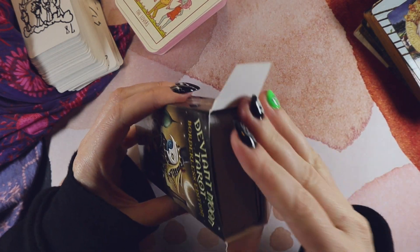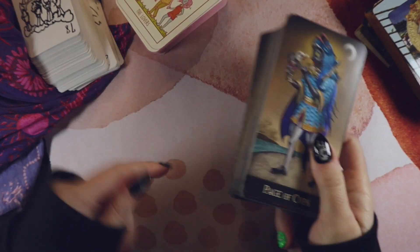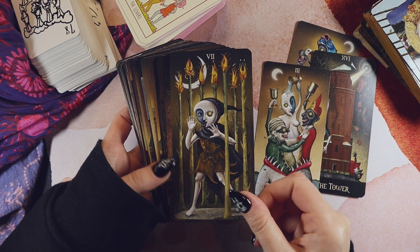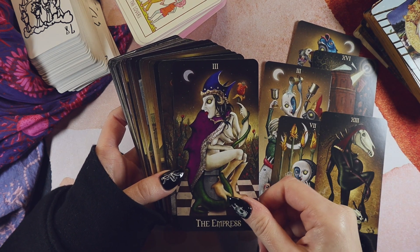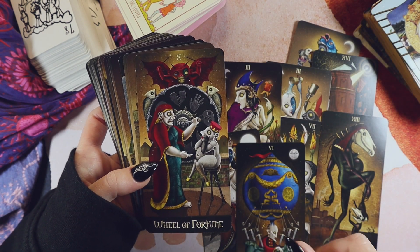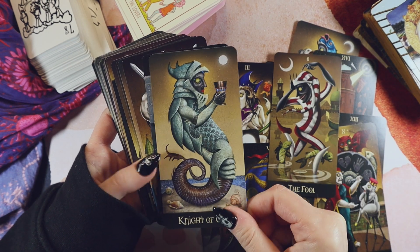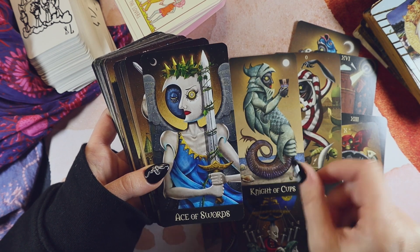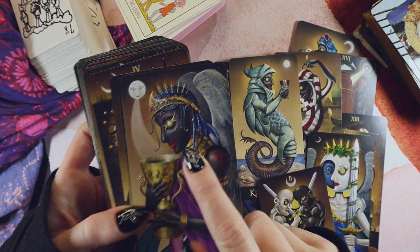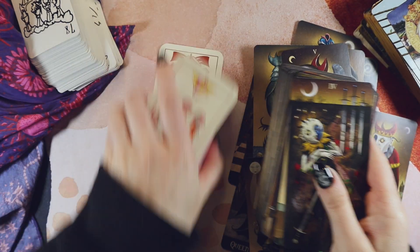The Deviant Moon is a pretty new one to my collection. I kind of feel like this is one of the OG creepy decks — and I get it, some of the imagery is kind of creepy for sure. It took me a while to come around — this deck first went mass market I think in 2013. I've been aware of it for some time but it took a minute to come around because it's a bit intense. It's the eyes as much as anything — the way they stare into your soul is a bit creepy. But next to the Squid Cake — it's different worlds.